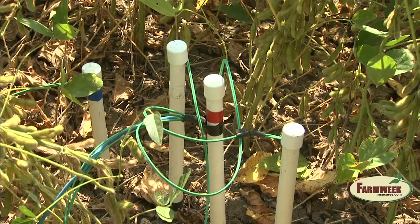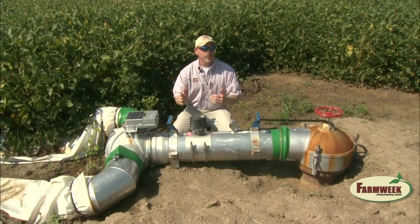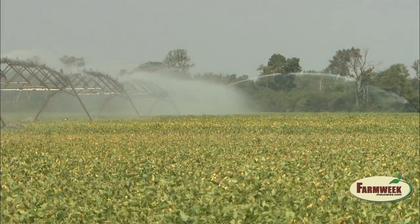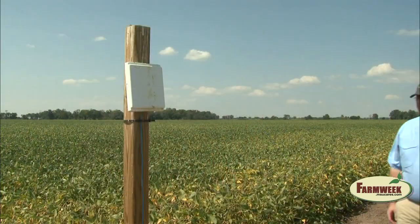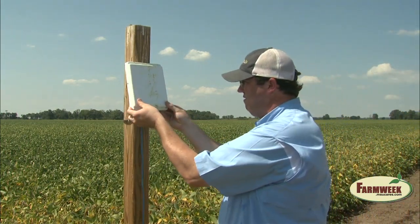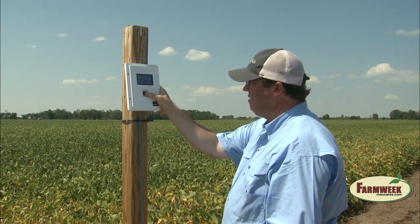The positive experience of these and other producers with the moisture sensors is exactly what Jason Krutz was hoping for, especially compared to other available irrigation scheduling technologies. They chose to move soil moisture sensors out to extension locations because it's something a producer can touch and see. Producers are very visual and seem to really respond to the information they glean from that, making rapid adoption of this scheduling technology more achievable.